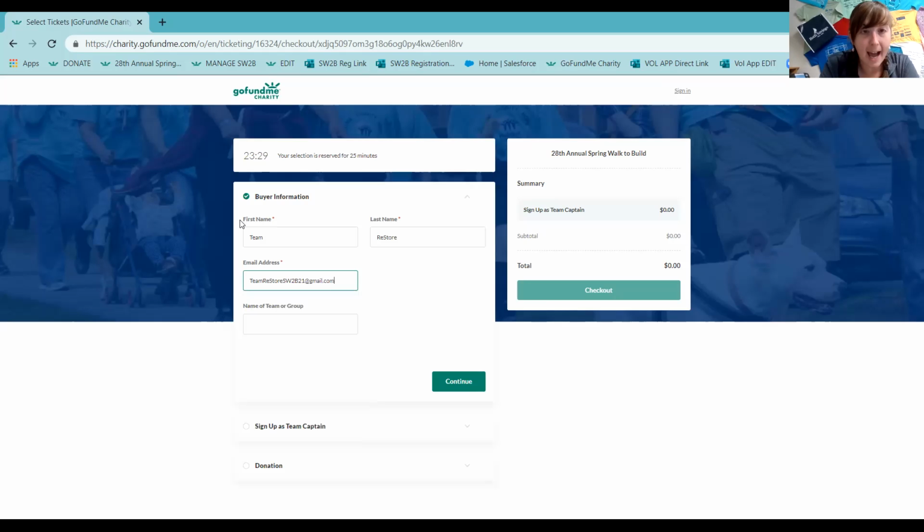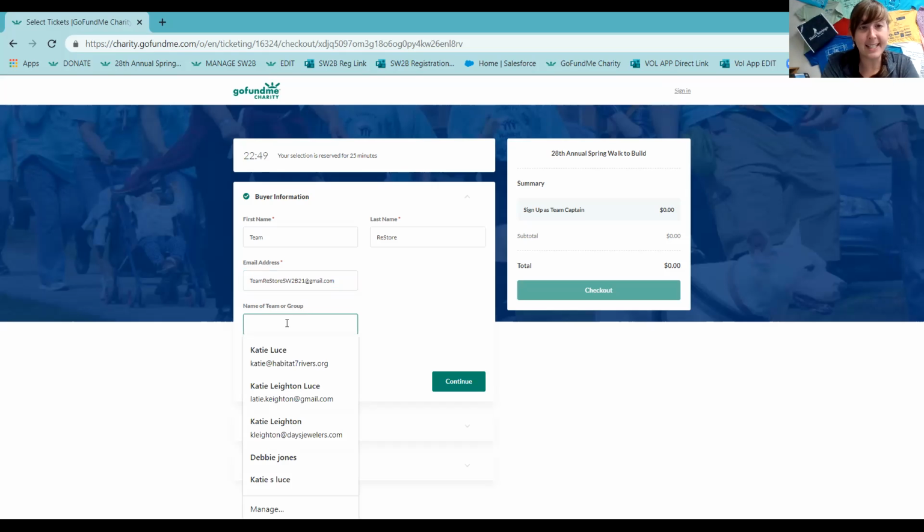So this means that all of the notifications that come when someone donates are going to get sent to that email address, and it's going to isolate it. And I'm also going to use this email address to set up the GoFundMe account that we're going to get to in just a little bit. So this is an important thing to remember. If you're somebody who is the team captain or the group leader, you just want to identify if you don't want it tied to your personal email and you don't want to have a GoFundMe account tied to your personal email, let's just set one up. And if you need some help doing that, I'm absolutely happy to help and here to help.